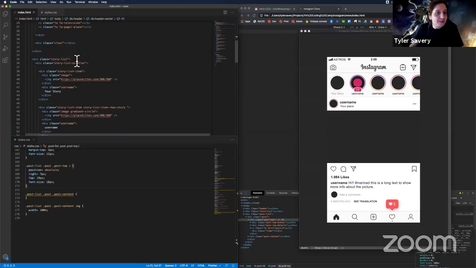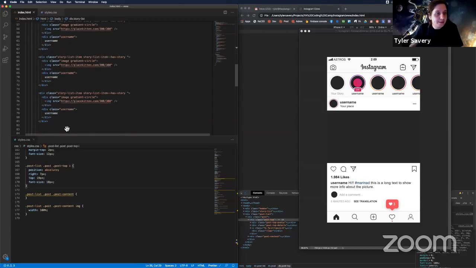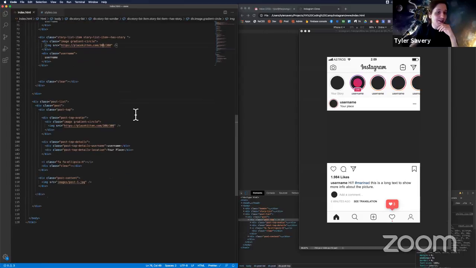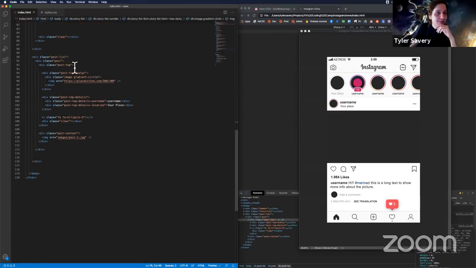Okay, so where were we? I'm going to close the CSS file for now and just focus on the HTML. Okay, so we have post top. Something that's nice that VS Code does is you can sometimes click the start of a div tag, it's not always perfect, and it'll give you an idea of where the closing one is. So see how it's highlighting here? That's helpful. So we know the top finishes there, and post content finishes there.